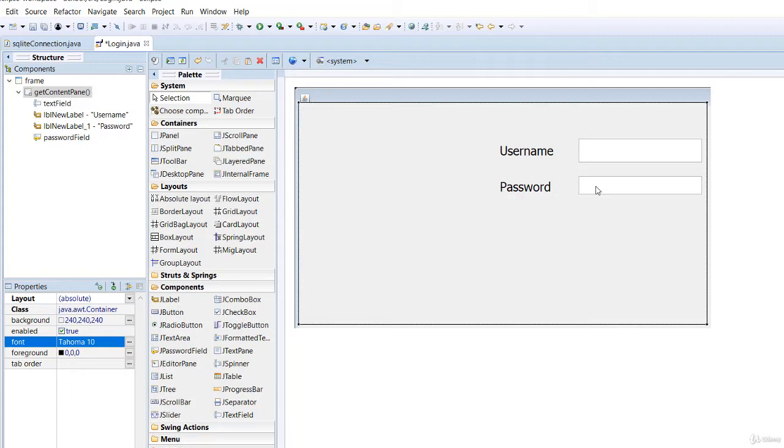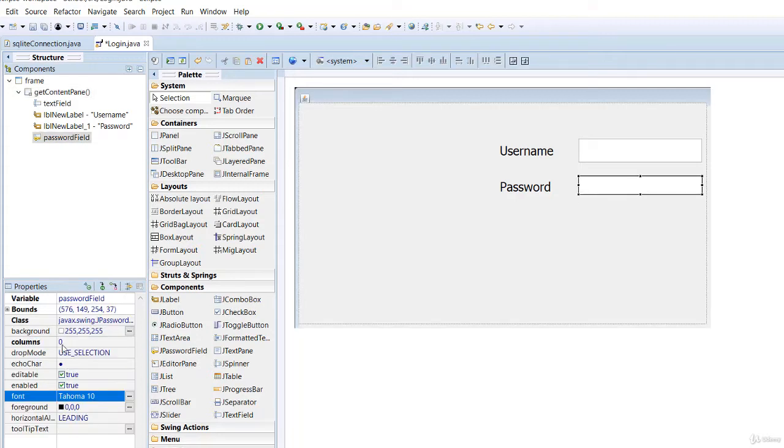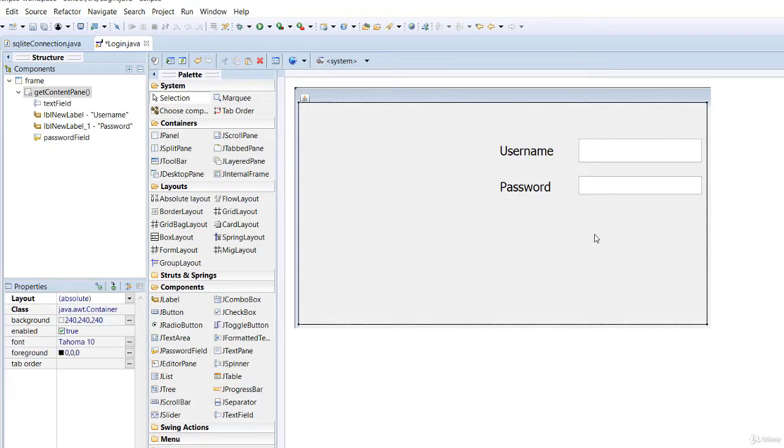Now, coming over to password, you can see that I have echo char. I can change this to be asterisks. You see that? I change this to asterisks, or I go ahead and leave it as a dot, because it was a dot before. So I'm going to leave it that way so that your password will be hidden from people. It doesn't need to be open so that people will be seeing your password.